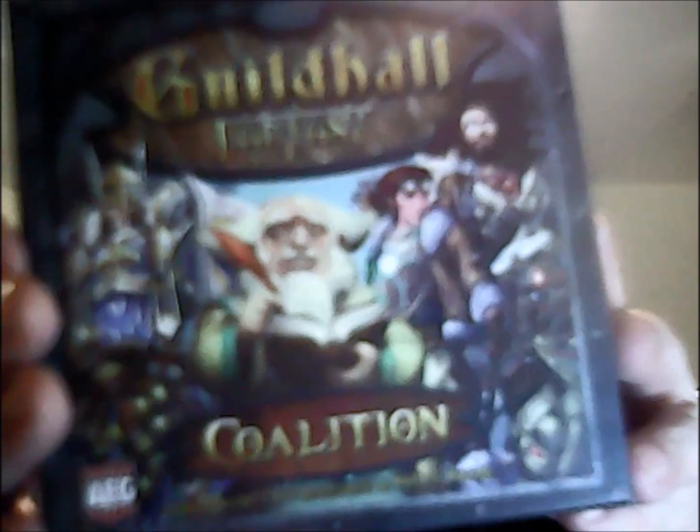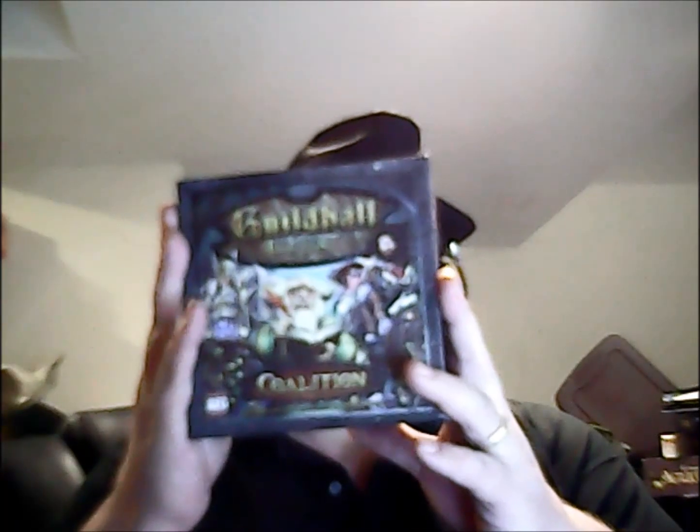Today we're going to take a look at Guildhall Fantasy. There we go, Fantasy Coalition. It's actually the third in the Guildhall set by AEG. Let's first start by talking about the game. So Guildhall Fantasy is by AEG. Here's the manual right here.